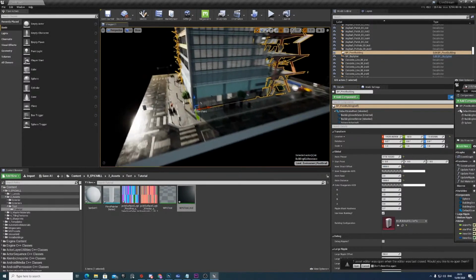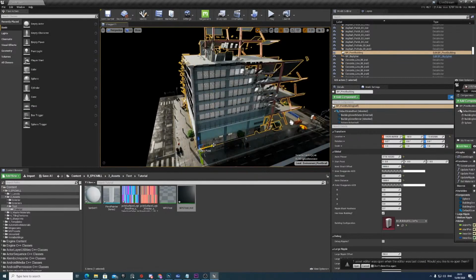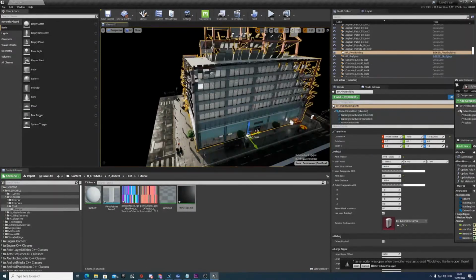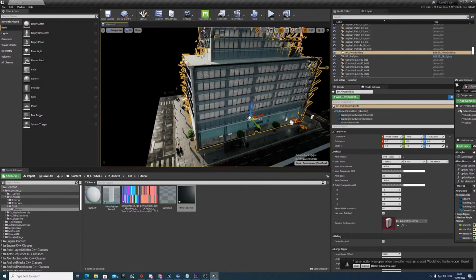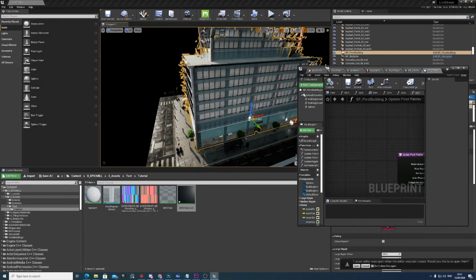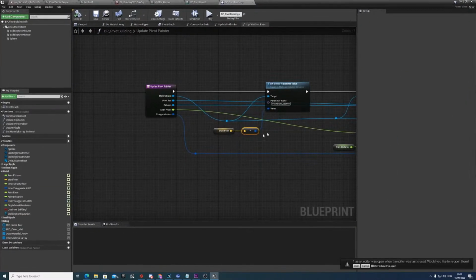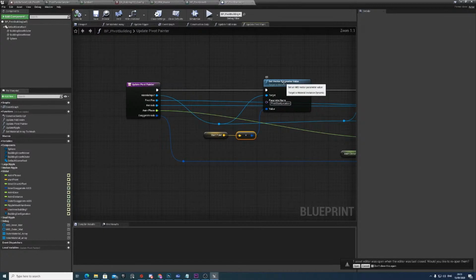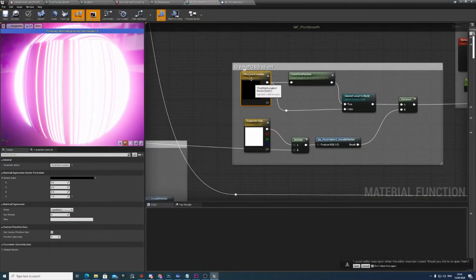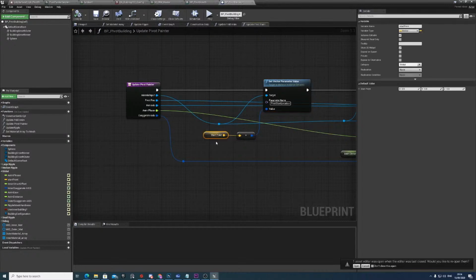What I did is I created a variable as well that I can control in the viewport that defines where that start position is, where that start point is. And I did that first off by creating a function. And what that function is, it's just a set vector parameter value with the name of the variable that I'm setting, which in this case is going to be pivot start position. And then I created a normal float vector, and I ticked show 3D widget and made it public. And then I just piped that into the color value, so then that's what's getting sent.